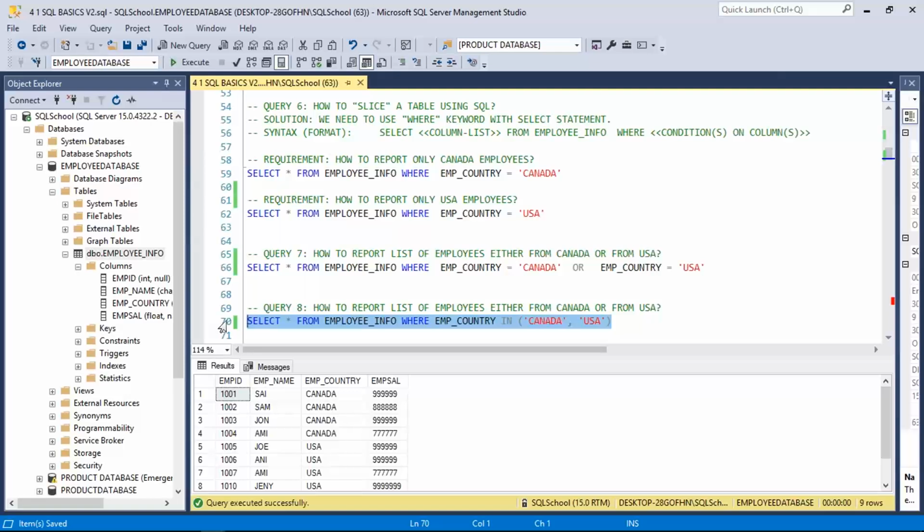Observe carefully. Either or, okay? Either Canada or USA. I repeat again, country equal to Canada, country equal to USA. Instead of mentioning country equal to multiple times, we use the in operator. Here it is.